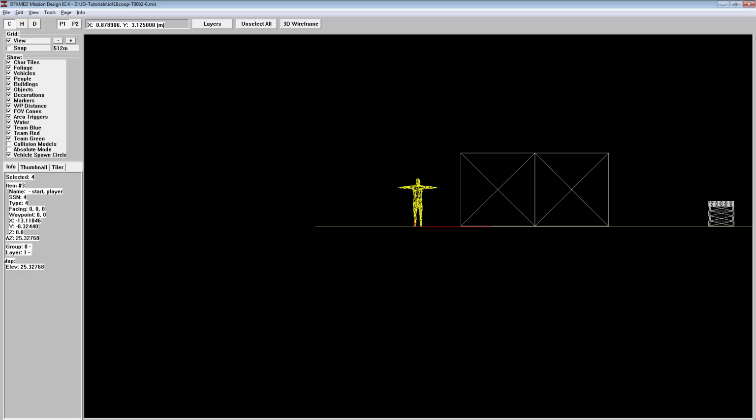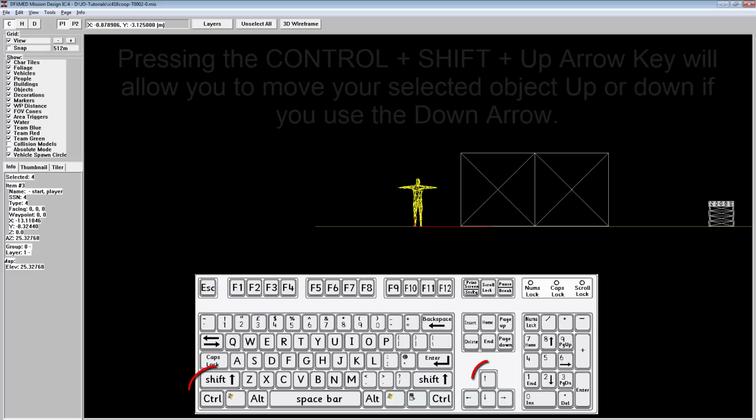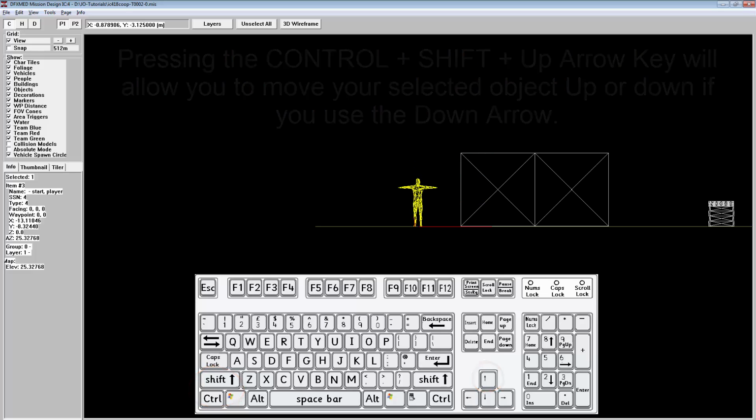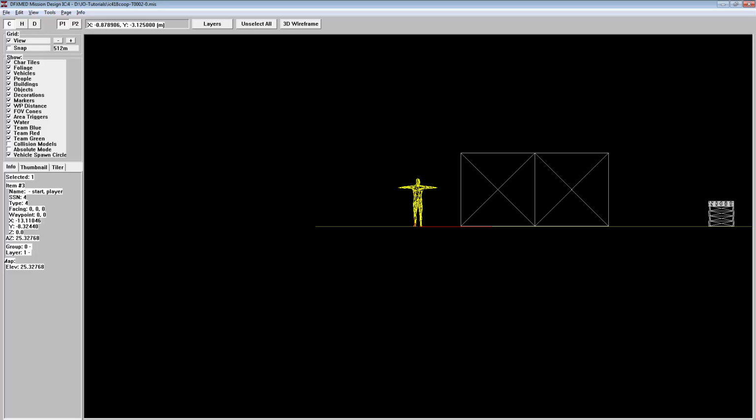Now, if I want to move my little player start marker up or down, I can do that with Control, Shift, and the up arrow or down arrow key. And it's shifting the player start because that was the item that was selected first.